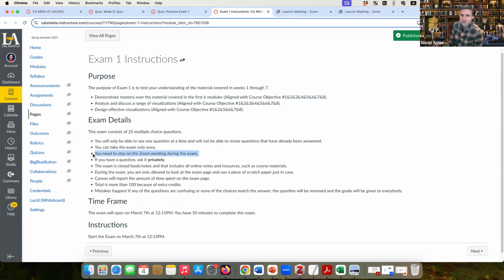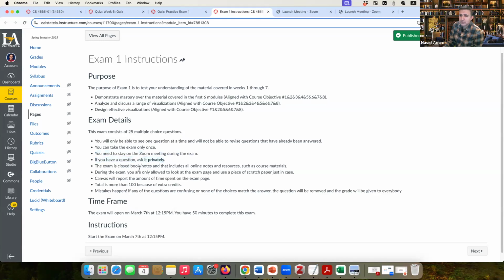This means you do not need to be on campus, but you need to be on a Zoom meeting, and that's where we take attendance. So your attendance matters. If you take the exam on your own without coming to the Zoom meeting, that's not going to be considered legitimate. If you have a question, please ask it privately for obvious reasons, because it's likely that your confusion is only your own confusion. So we will answer you privately instead of distracting the entire class.